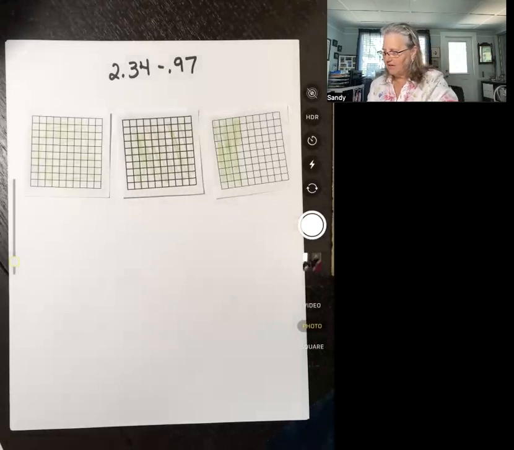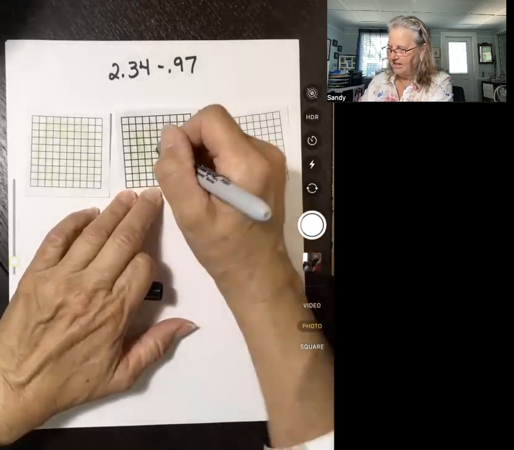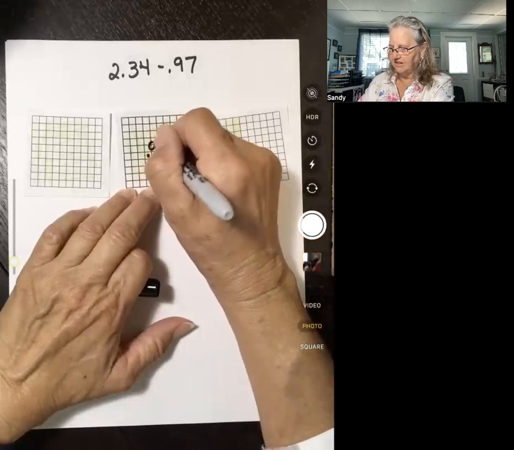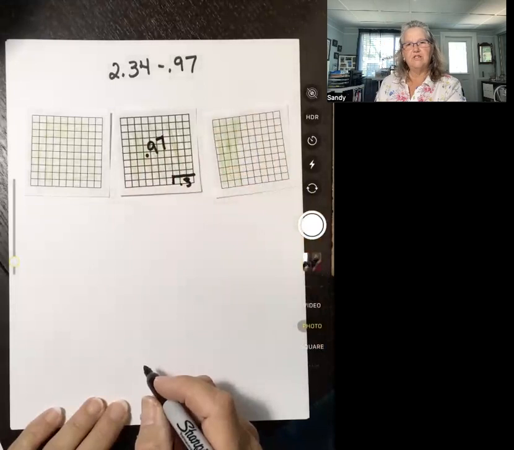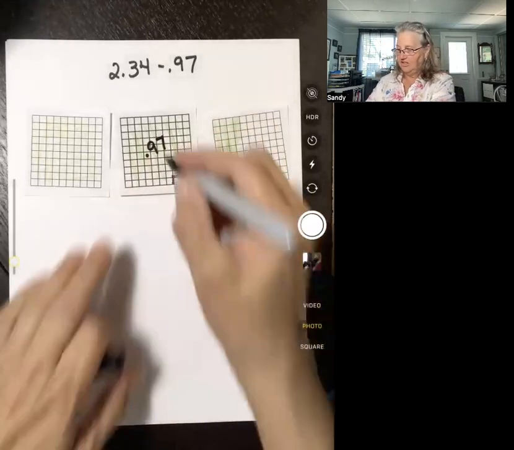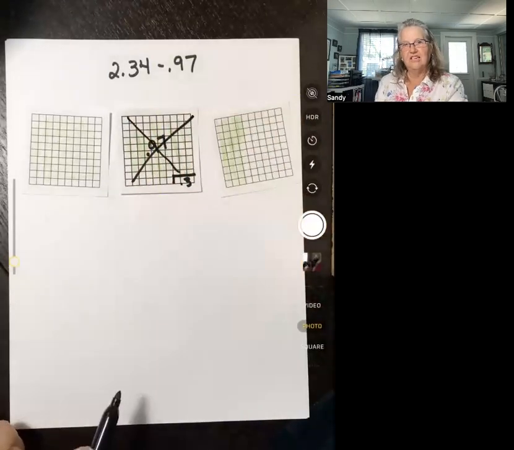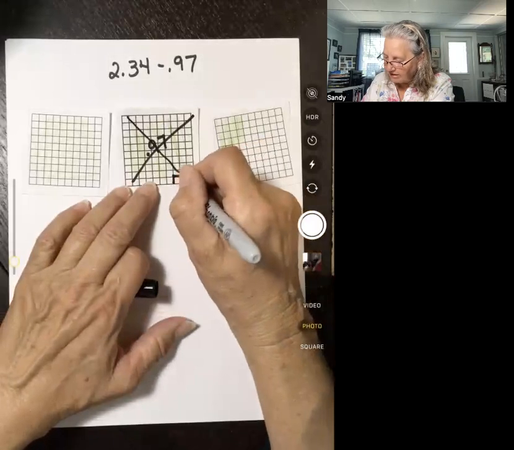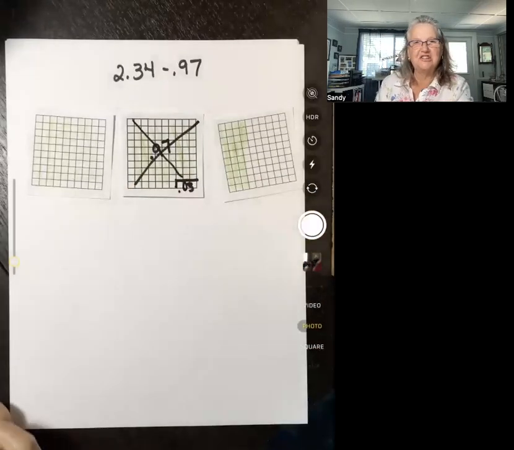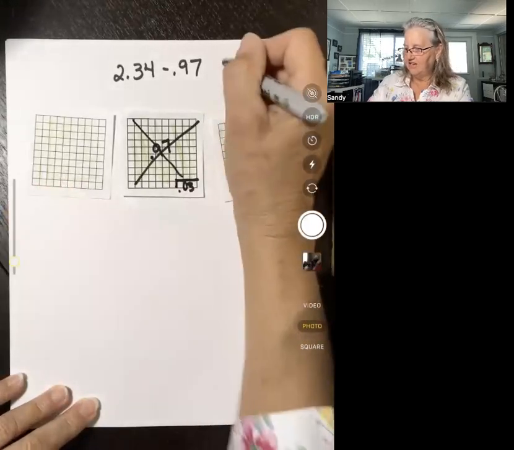But see, some of you might have said, well, why don't you just cut it like you showed us earlier? Here's the 97/100, and here's the 3/100. And if you want to remove it, you just see we decomposed a whole into 97/100, and let me write that correctly. I bet you all are hollering at the screen again, yes, and 3/100. Now, when I do that, what am I left with? 1 and 37/100.